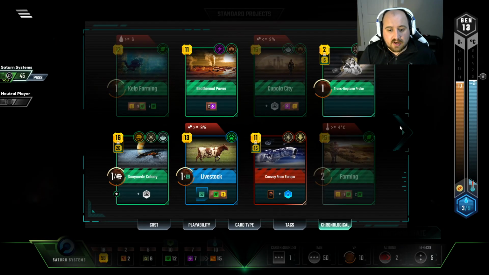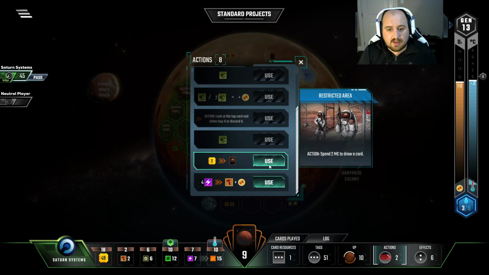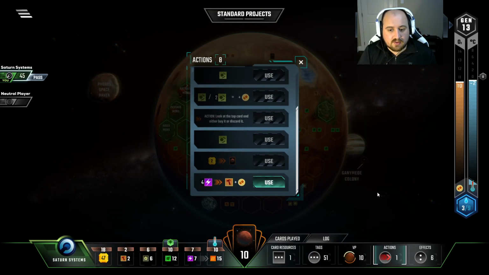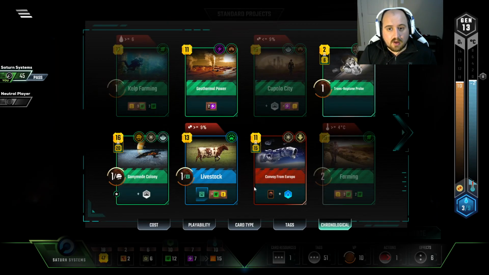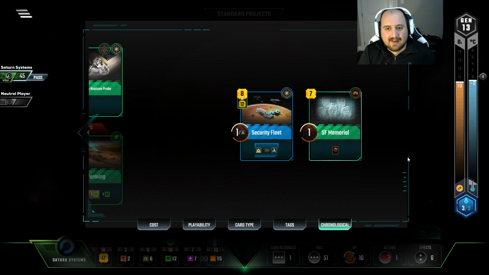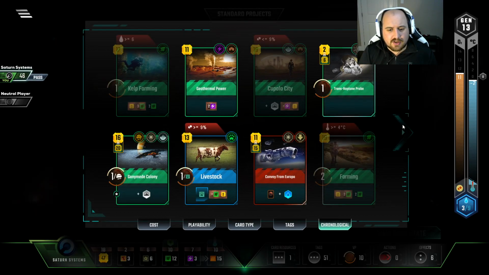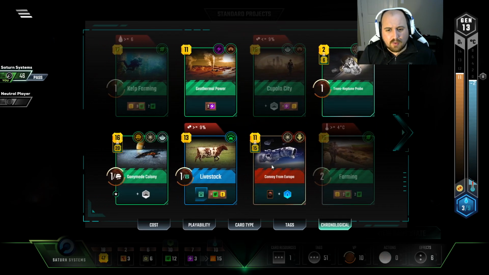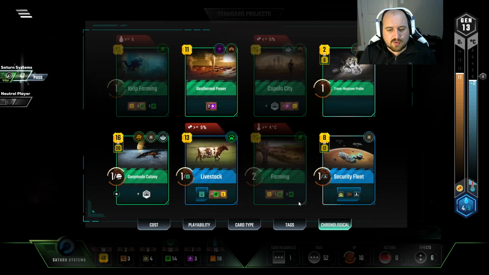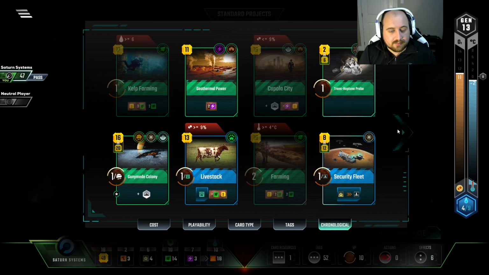We can get livestock now. Very good. Gotta do this. $2 for a card. SF Memorial. I just did the thing. I just did the Cupola City, bro. I literally said, it's the next thing I'm worried about screwing up is the Cupola City. Really gotta watch out for those Cupola cities, you know. It's really easy to screw those over. I feel so dumb.